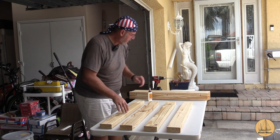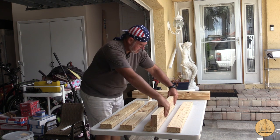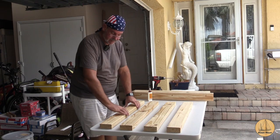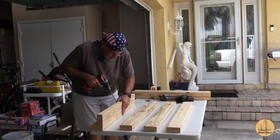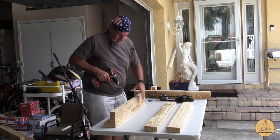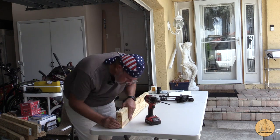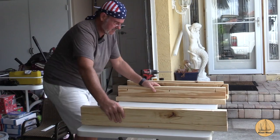I'm actually using pocket holes. I drilled some pocket hole screws here, and I'll be assembling these this way. I will be gluing and screwing them just for a little bit of extra support. But again, you don't have to do it that way. Really, it's whatever you want, and this gave me a good excuse to go buy a pocket hole jig. So now it's just a matter of gluing and screwing these pieces together. As I mentioned before, I'm actually using a pocket hole jig, which is really kind of nice. You can buy them as cheap as $30, or you can get a sort of nicer one for about $120 or so on Amazon. This is what one side is going to look like.